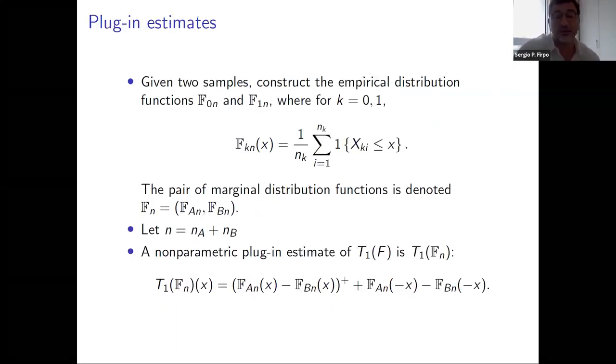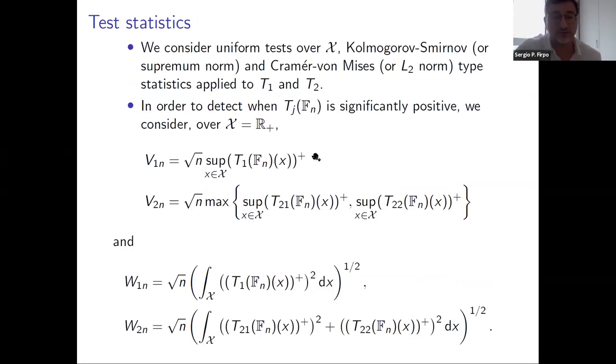We construct statistics based on those functionals. One has, let's say, a Kolmogorov-Smirnov flavor, it's a sup. And another one is more of a Cramer-von Mises type test statistic. Then we show, using this directional derivative literature, that we can use bootstrap to come up with correct confidence intervals and do inference for those test statistics.